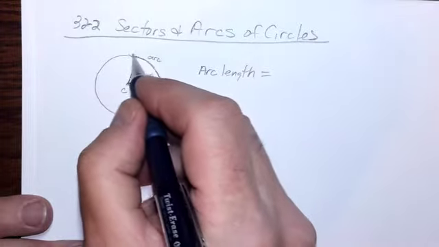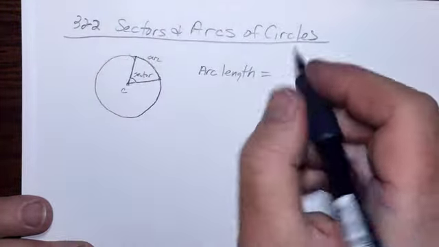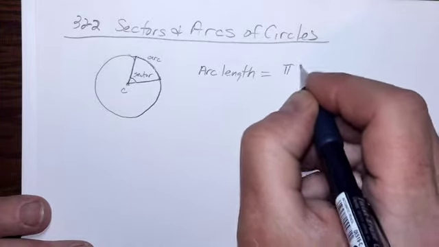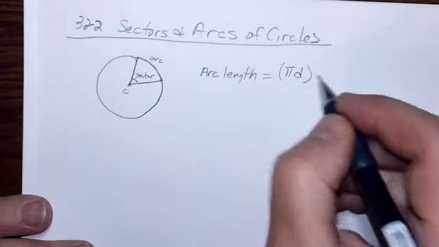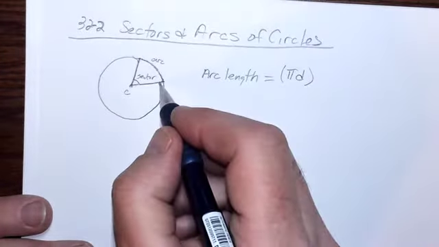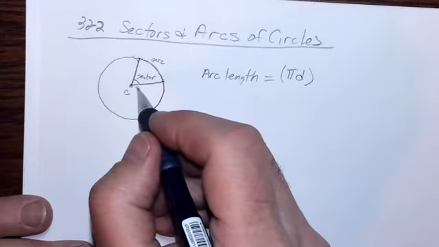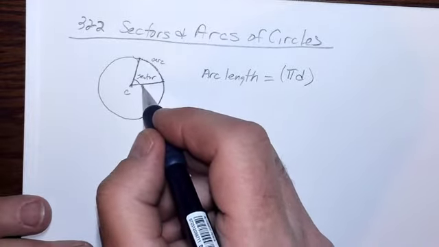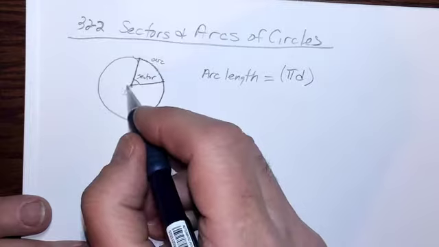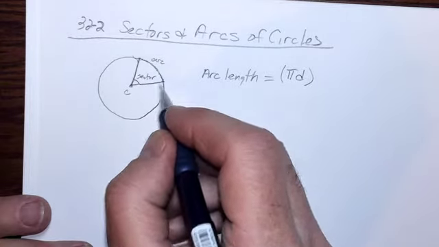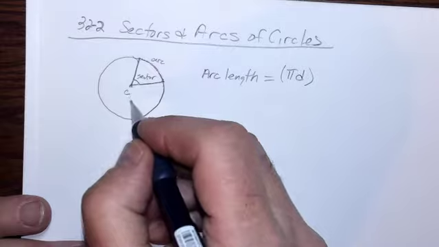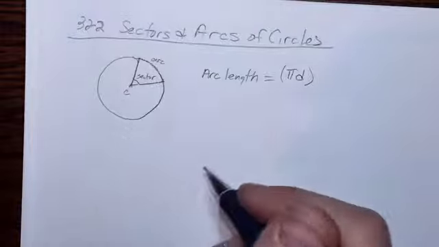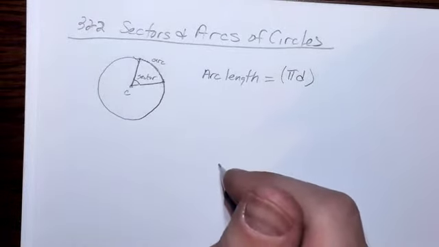If you took the circumference of a circle, we looked at that last time, the circumference of a circle is pi times the diameter. That's if we went all the way around. But we didn't, we're only going part way. And so what we're doing is going a fraction of the circle. We know that it's 360 degrees all the way around a circle. And so if this was, say, 90 degrees, that's 90 over 360, or 1/4 of the circle. And so this length would be 1/4 of what the whole circle would be.